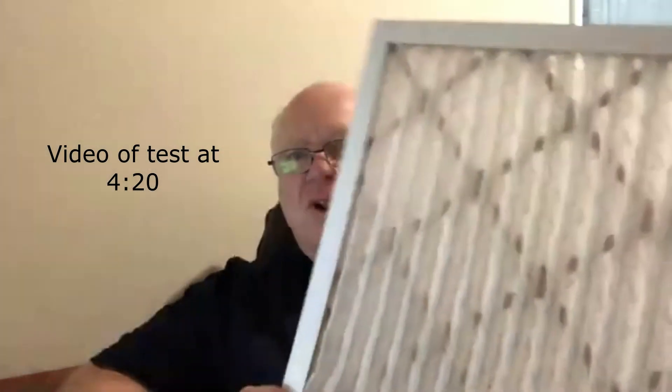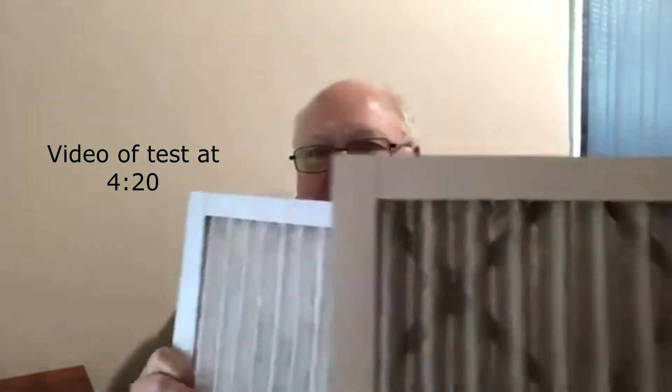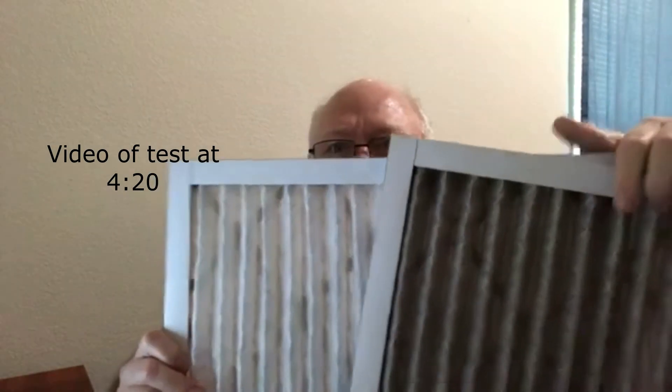Well, I was sure surprised. Let me show you - this is what the filter looked like before. This is the air-entering side. This is a brand new one, not the one that was in there. And in two hours, it became like this. You can see the difference between the two - this is the new one, and this is the one after two hours of having air go through with the candle burning.